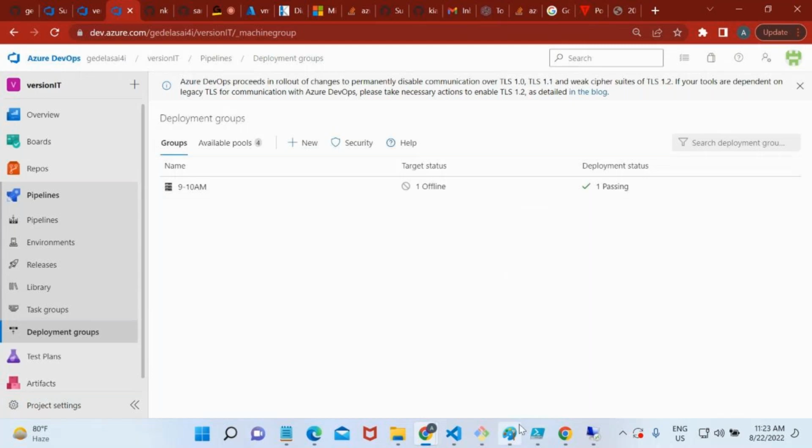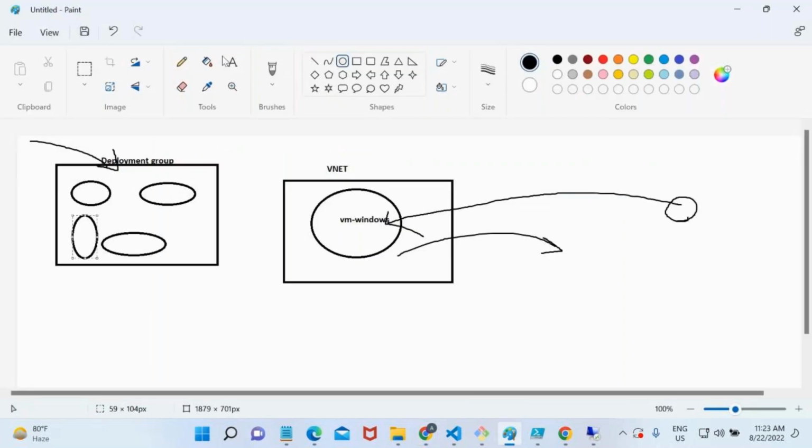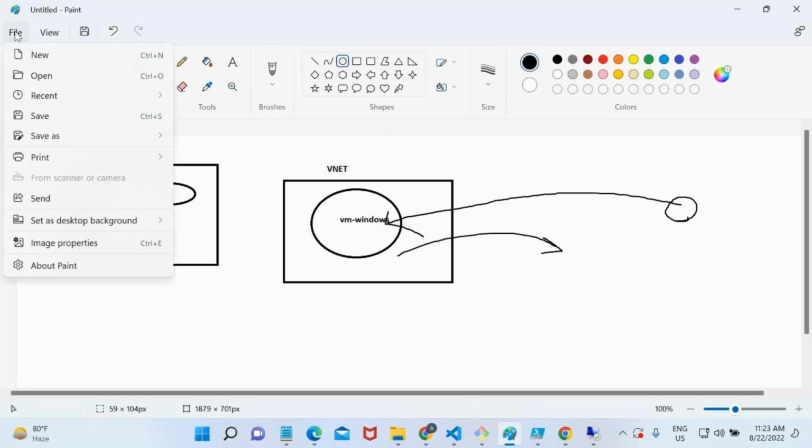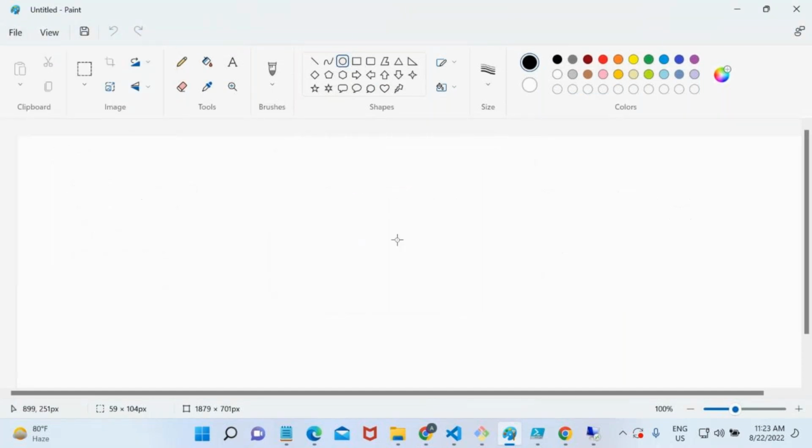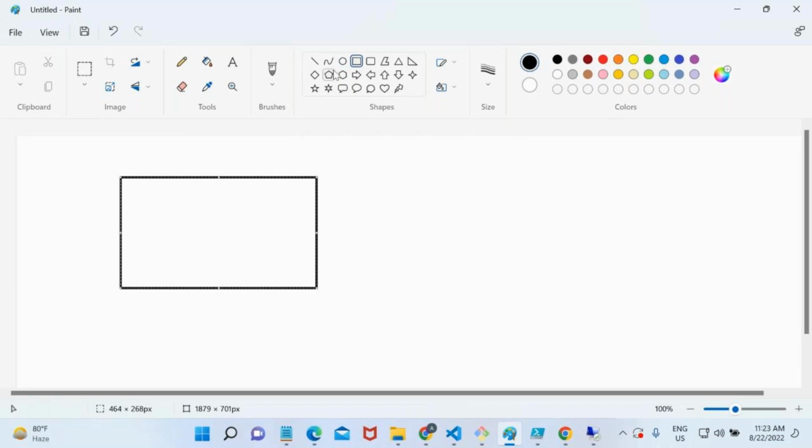Okay, take a scenario. Today I'll just discuss about the theoretical part. From tomorrow we'll just see the practical. Let's take another example. I have 100 virtual machines. In that 100 virtual machines, I want to make a deployment at the same time. What you can do? So first you will create a deployment group. In that deployment group, you will keep on adding the 100 VMs. Okay. If I make the deployment on top of the group level itself, every VM will take the job.